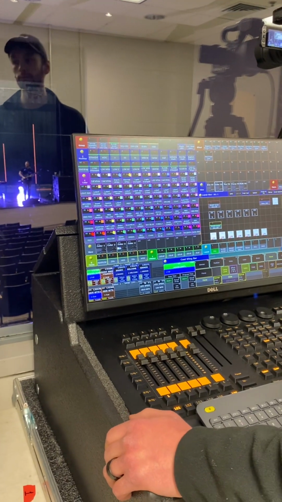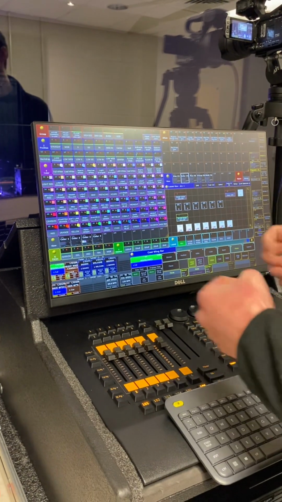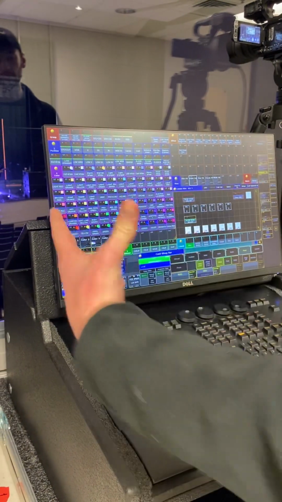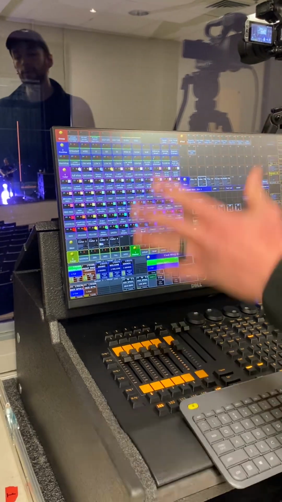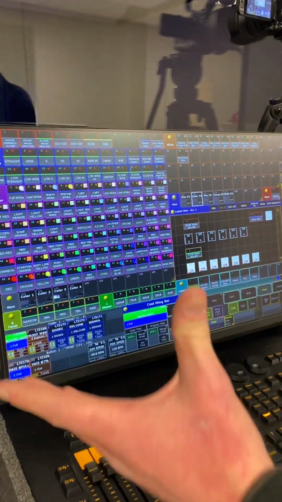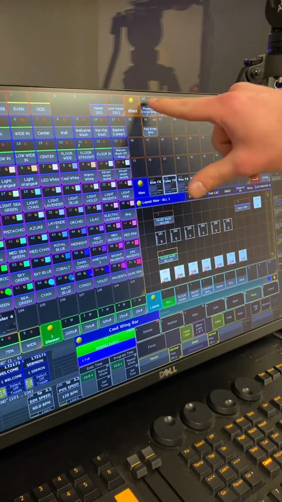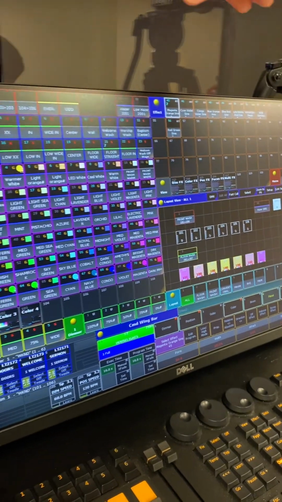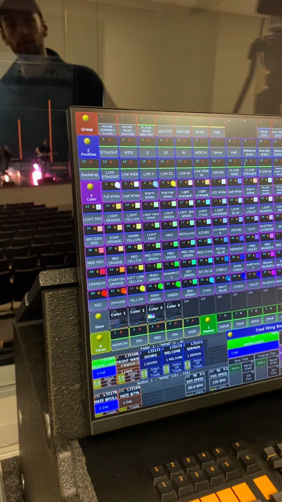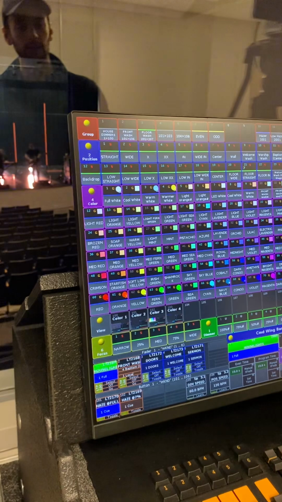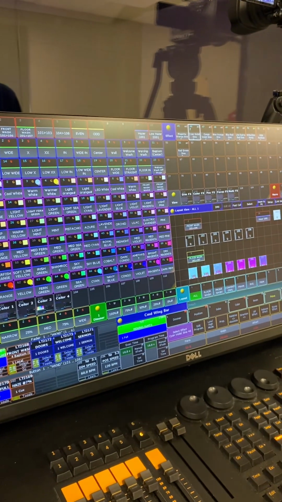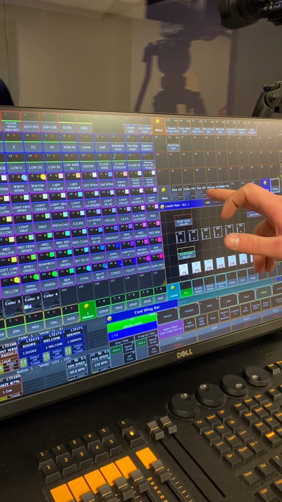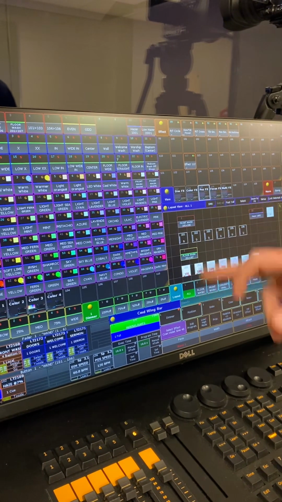Now you have color effects. So most color effects we have are going to be sines, like gradients moving into two different colors. So we have them labeled the primary color and then the secondary color. So for instance, this one is magenta orange. So then you see the lights are now fading between a magenta and orange. That's how that works. So cyan and violet, we have all these different ones that we use here. So that's color effects.